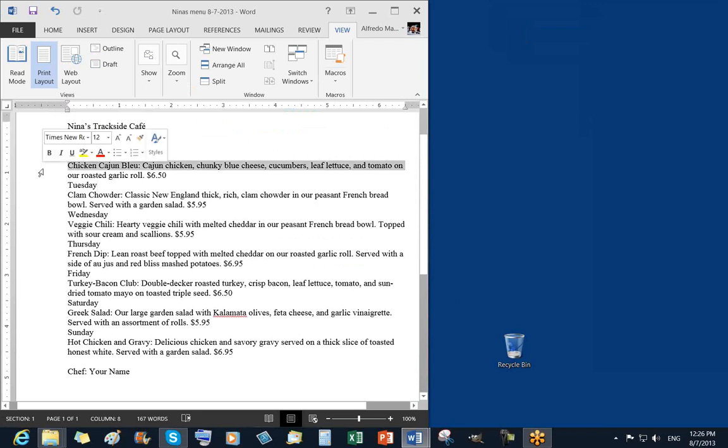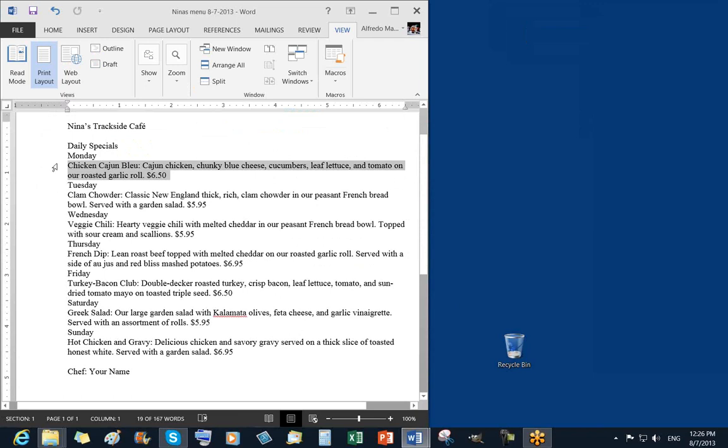Now right here, this is what we have: the day, and then the dish, and then a price. Basically, this is where we are going to be using the leaders and the right tab to separate the price, aligned all the way to the right-hand side at the 6.5 inch mark, with the leaders.